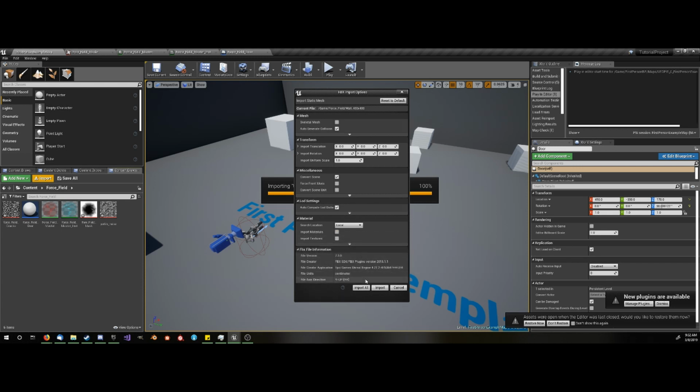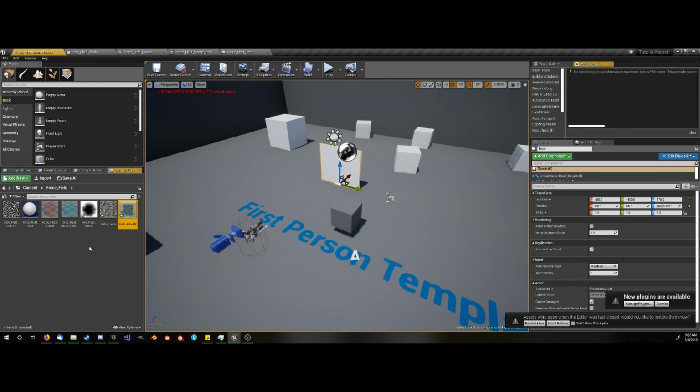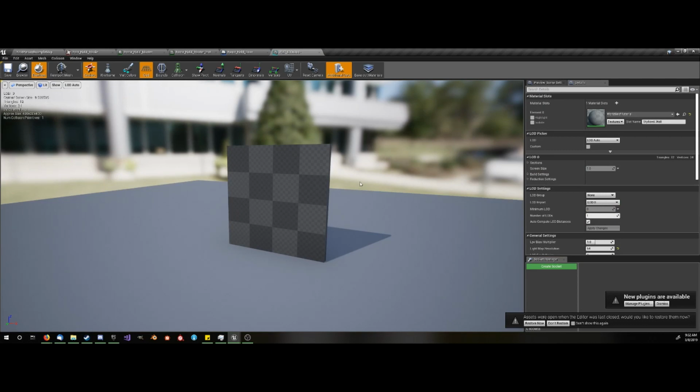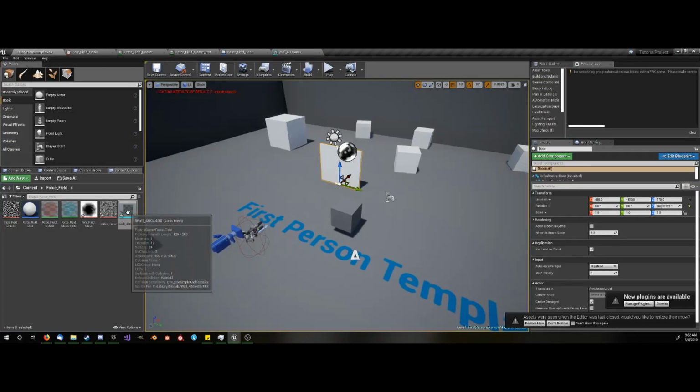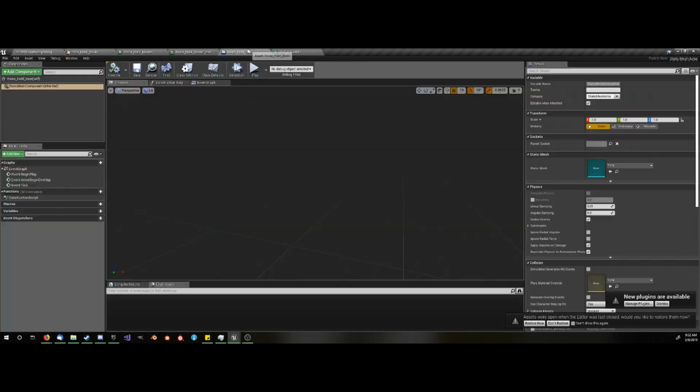Because I don't have starter content in this project, I don't have it here. But fortunately, I have exported it so I could edit it and do things with it. It just won't have that in the material. But this is the mesh that we are going to use for the ForceField door.